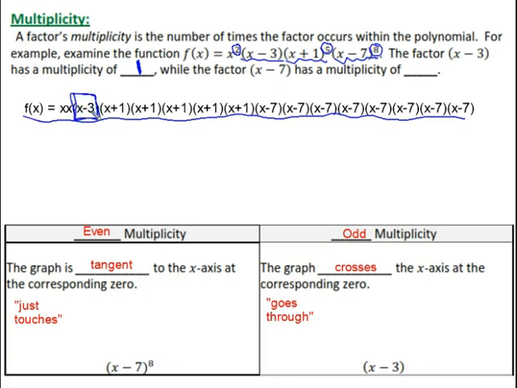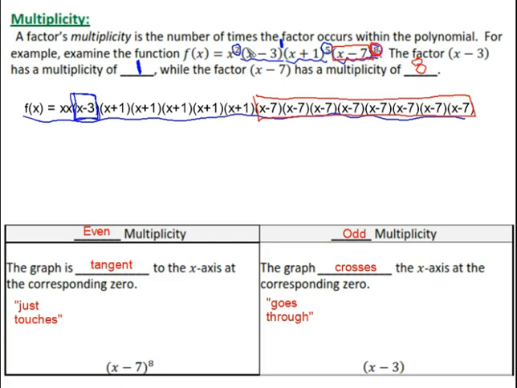But that idea of it only showing up once was the actual exponent on that factor. So this factor is only showing up once because it just has that exponent of 1. But this factor of x minus 7, this one right here, would have a multiplicity of 8. Because again, if we were to expand it, we would have 1, 2, 3, 4, 5, 6, 7, 8 of those factors based on that exponent.